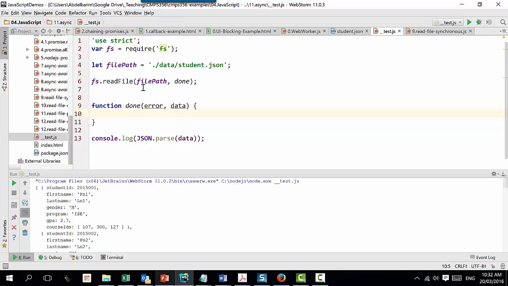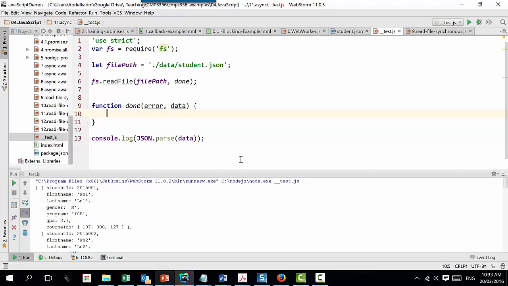The idea of putting the error first is a little bit counterintuitive, because you might have thought, I'll get the data, who cares about the error? But they want you to really think about the error. That's why this read file will give you back either an error or a data. So the callback function has to have two parameters, error and data.